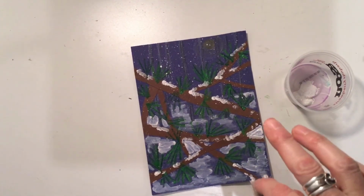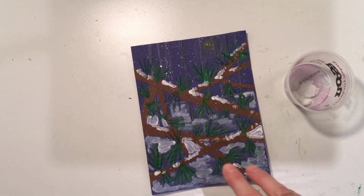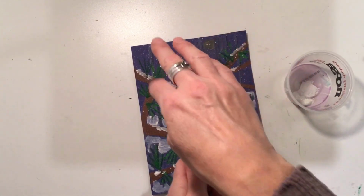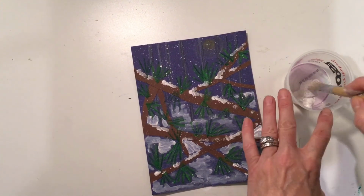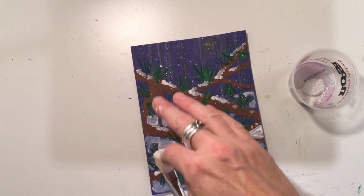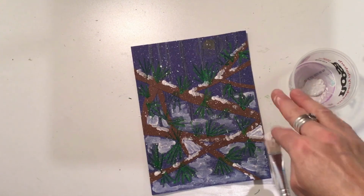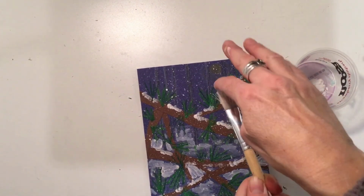If you notice, it's splatting tiny bits of paint onto the picture, and it's making it look like it's snowing. You might want to ask your parents where it might be okay to do this, because it sends the paint sailing a little bit. But it's kind of fun because it makes it really look like it's snowing.